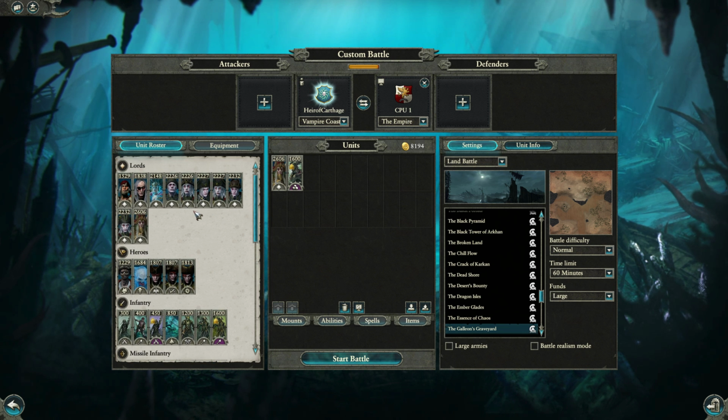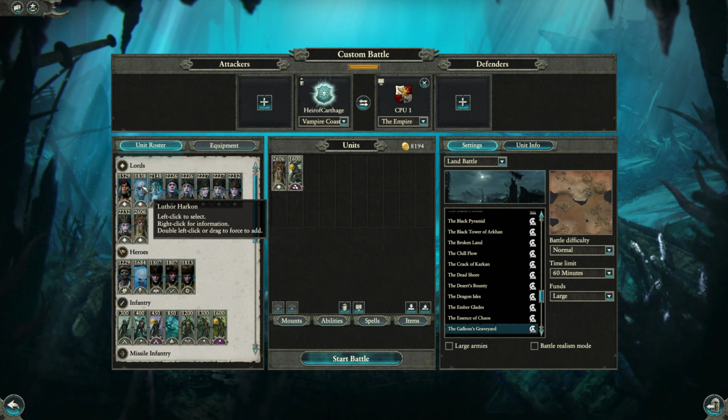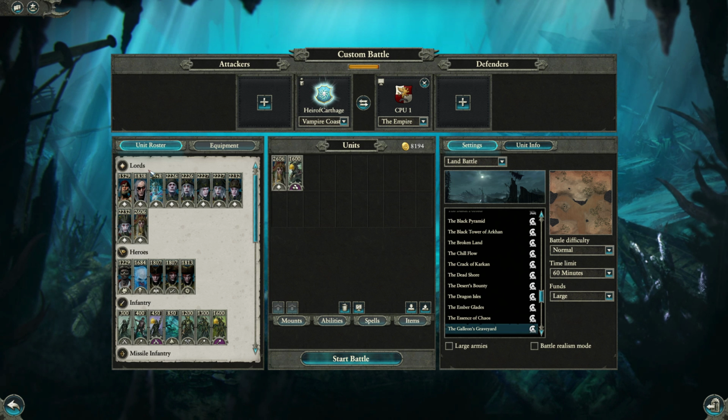Now, let's talk about the Curse of the Vampire Coast just a bit. If you are someone who just wants to see a battle, I'll have a timestamp in the description, or if I haven't done it yet, can someone please jump in, do it for me, and put that timestamp there so that folks can skip ahead. So go check for that.